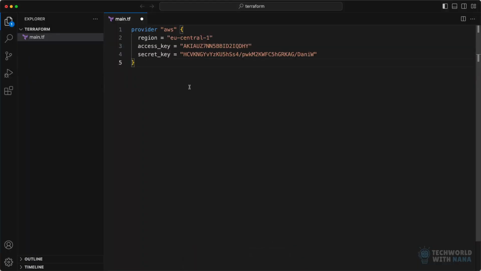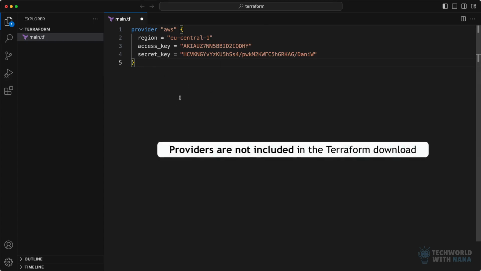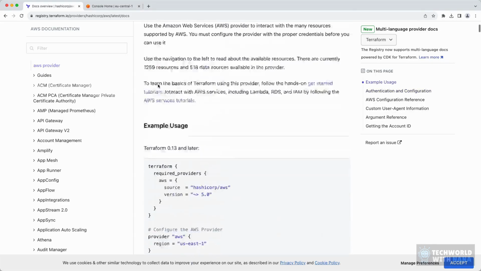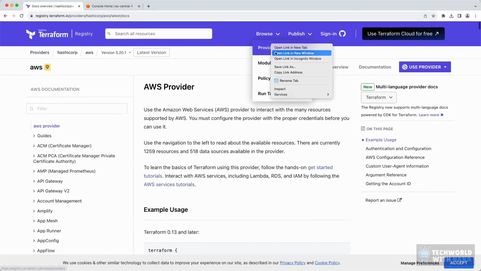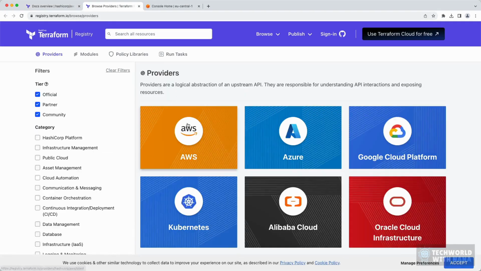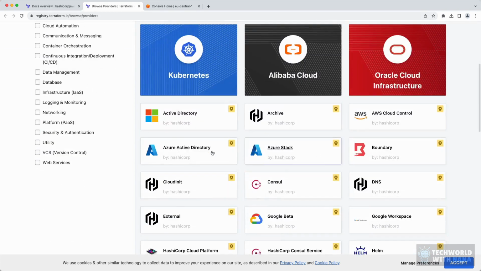Now, as I told you, a provider is basically a program. It's code that knows how to talk to AWS. And when we install Terraform, it doesn't come with this code automatically. A simple reason is that it has so many providers and you're just going to be using a handful of them, right? You don't want your Terraform to have all of this included because it's just going to be a lot of wasted resources, right?